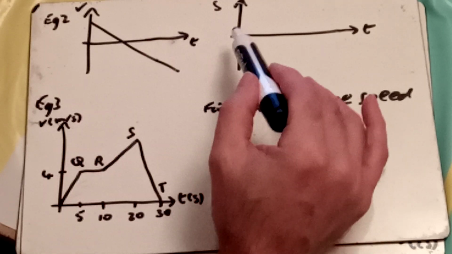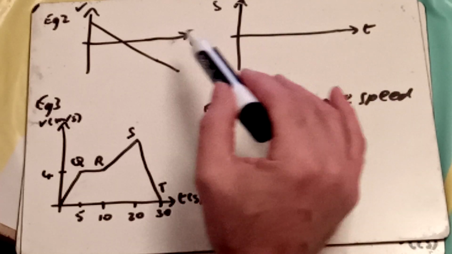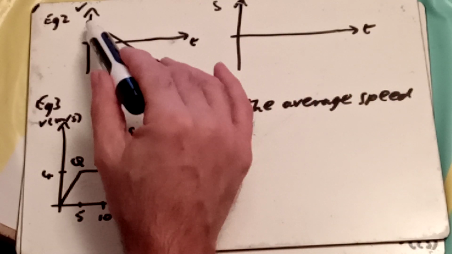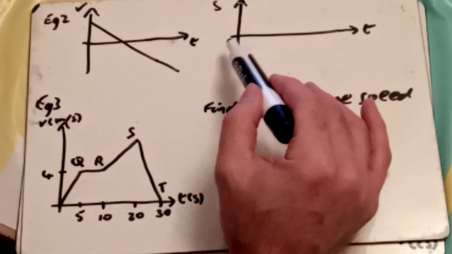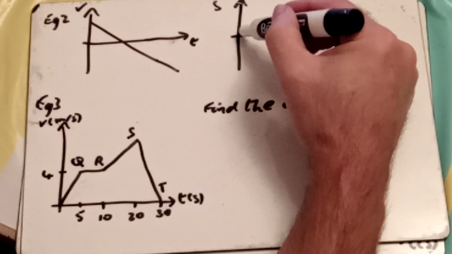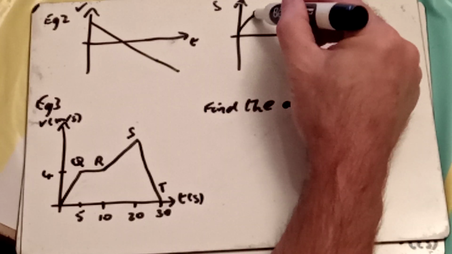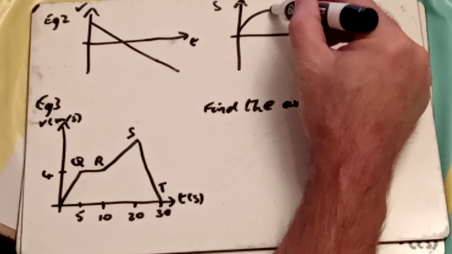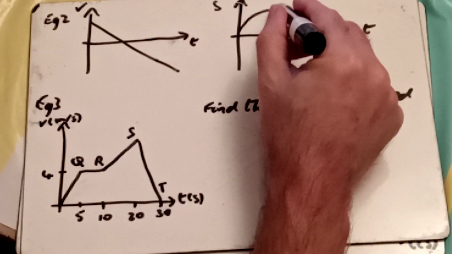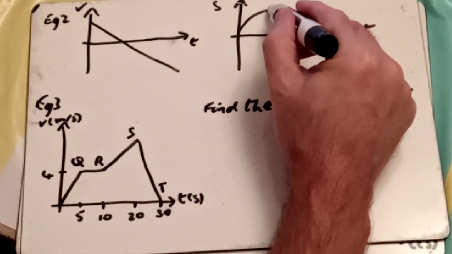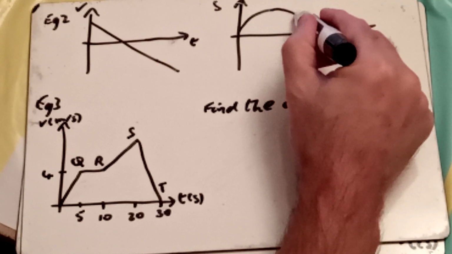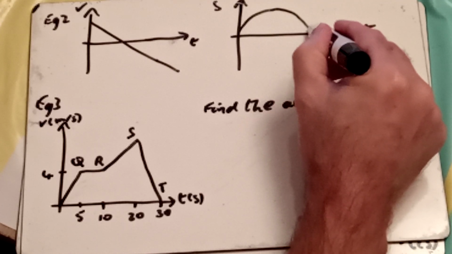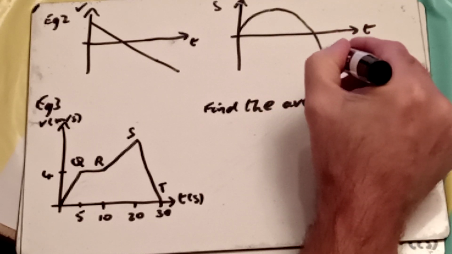Remember that for a displacement time graph, the gradient is the velocity, so it starts off with its biggest positive velocity, and then goes to 0 velocity at the top. So this point here is that point there, and then it will carry on travelling like that downwards, and then it looks like I've got a little bit beyond there.